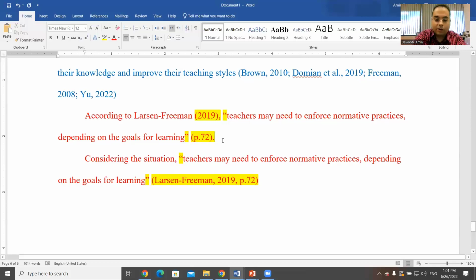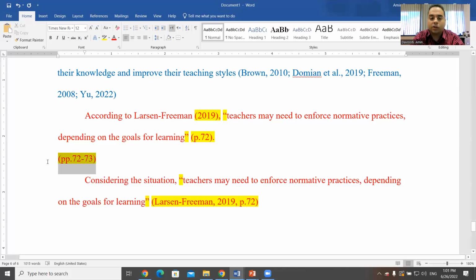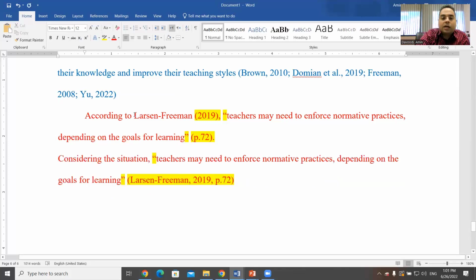So if this quote was on two different pages, I would put pp. 72-73. But in this case, it was only on page 72. So you can see that I refer to the author's last name and the year, then the quote begins, and then we have the page number.